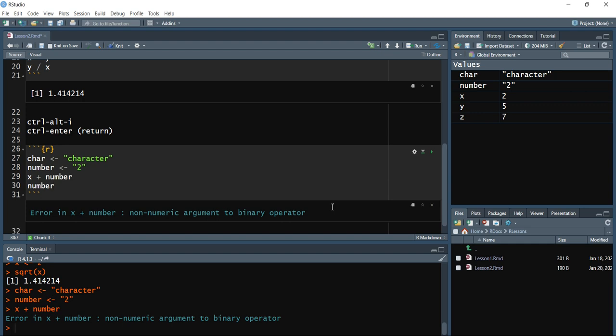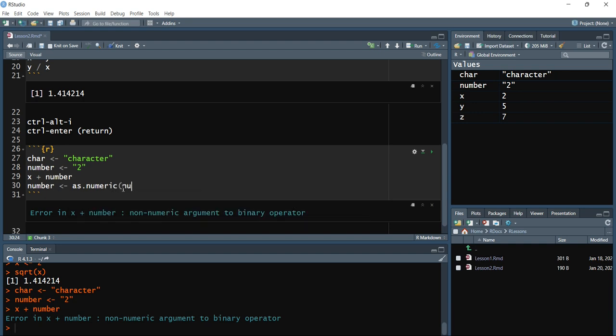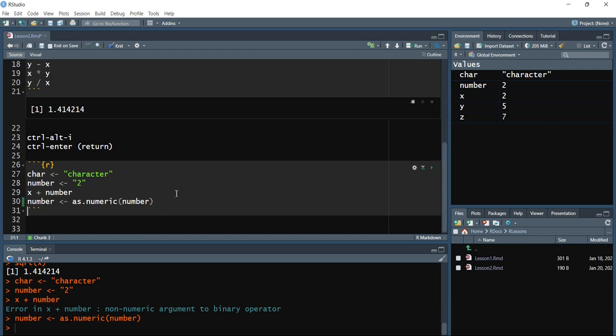So let's say we wanted to keep it named number, but we wanted to redefine the original number, which is the character version of 2, and say we want this to be a numeric. So we use the command as.numeric, then in parentheses, the old number. So this is the old number object, and we want to use the as.numeric command, and then we run that.